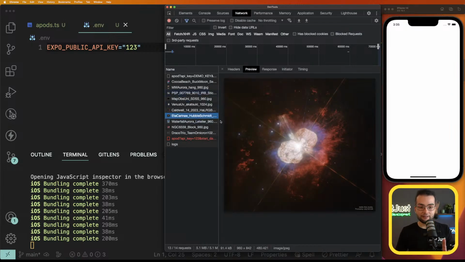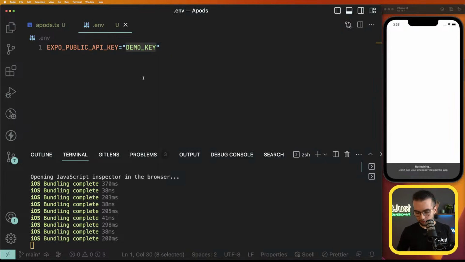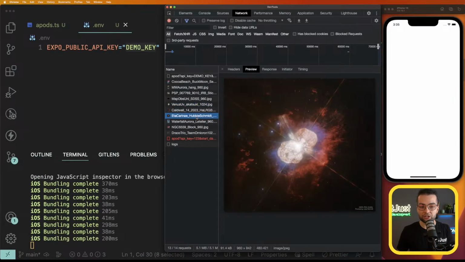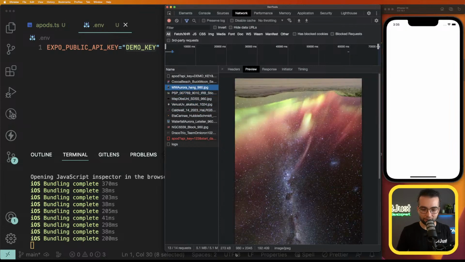You can also see, a very nice feature, even the images that are loaded through the network with their sizes and all the timing to debug performance issues and all the good stuff. Okay, that's the network inspector for our Expo applications, and I really love it, and I think it's going to help a lot for applications that are intensively using the network for the API or even loading files.